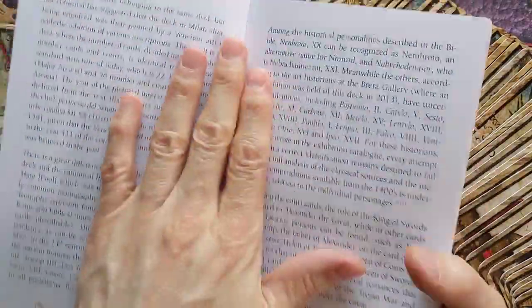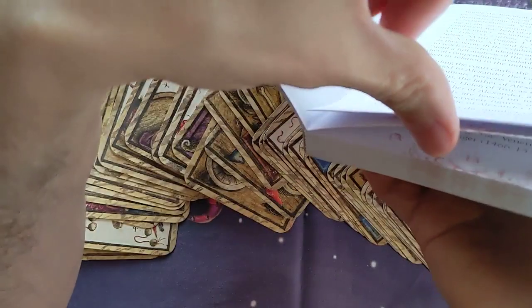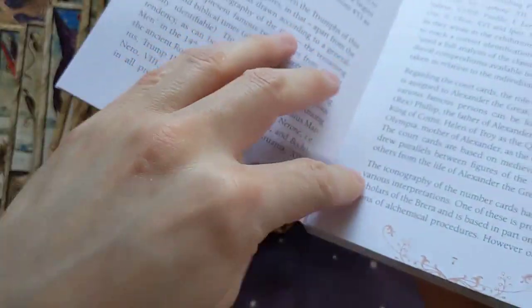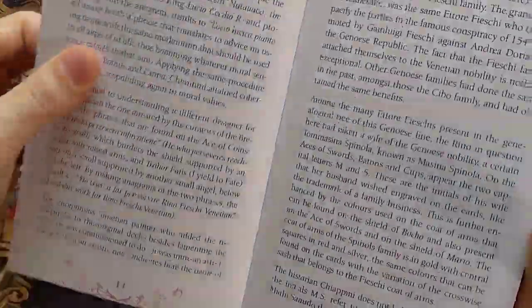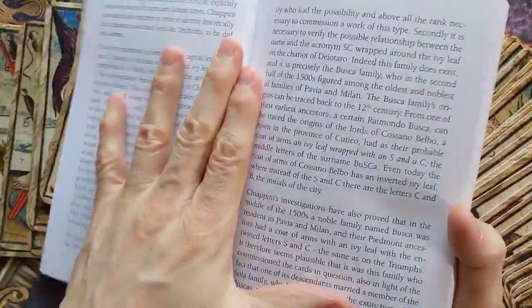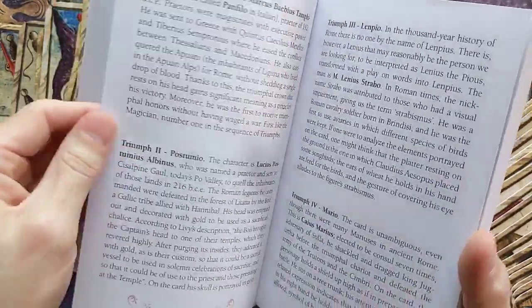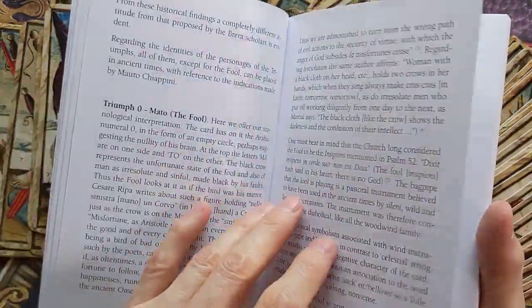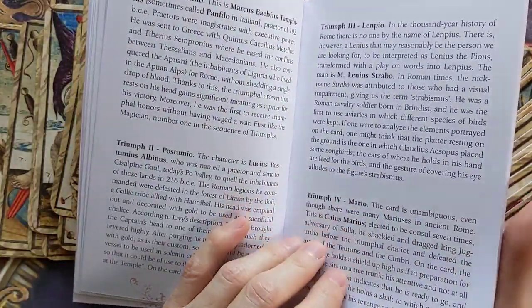So number one, I just opened the book. This is the first time I'm opening the book like this, and you can already see that it's sort of peeling. The binding is stapled, but the binding is odd to where it's just not there. Anyway, let's take a look here. So it goes into the trumps. And here you go. So we have the trump zero, the fool, trump one, trump two, etc.